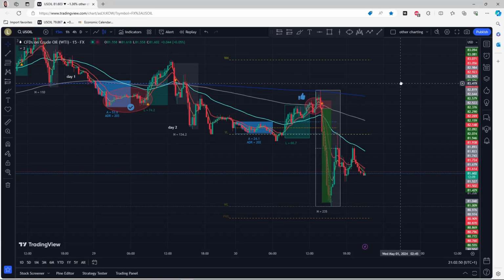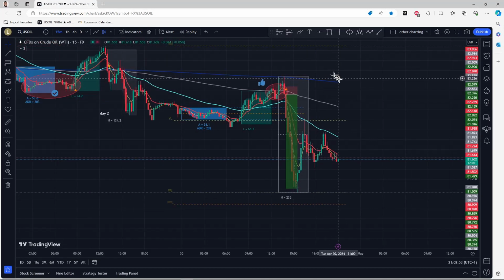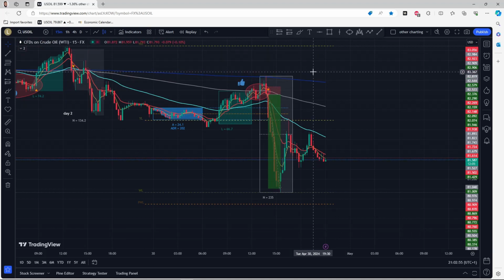So if we take a look over here, this is oil. Once again, it doesn't matter about the pair itself. Psychology works exactly the same. The method works exactly the same. This is a type 1M. Why is that? Price is away from the Asian section over here. Market makers came up. They came up 1, 2, 3. Right? First leg comes in.